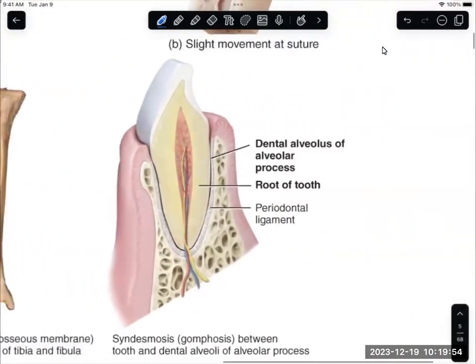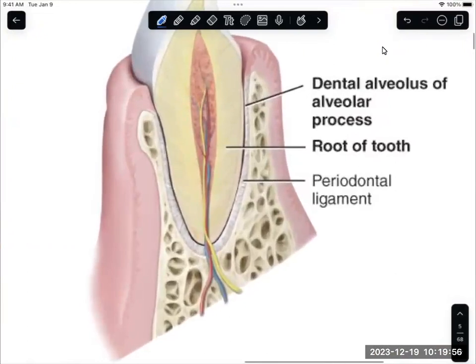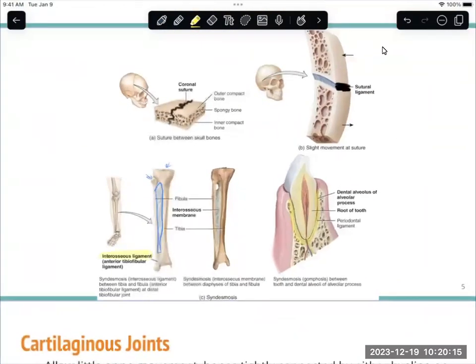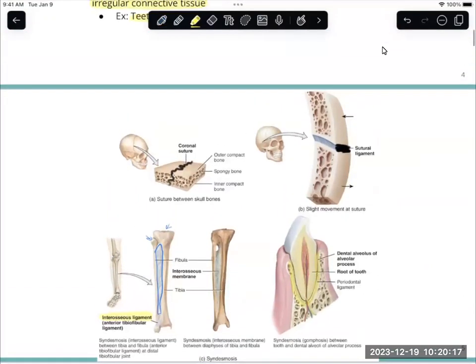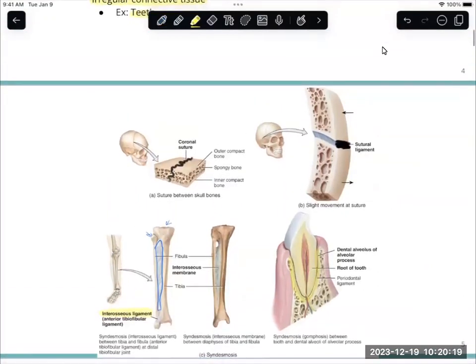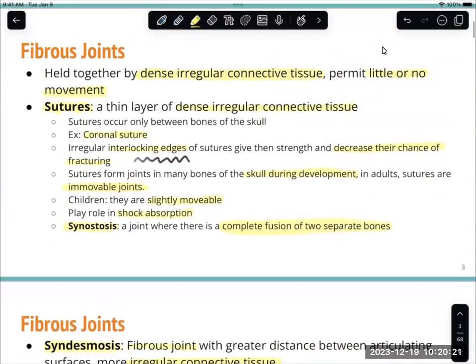And then we have this symphysis. We have this denticulate or periodontal ligament. Two names, same thing. This is a ligament that I'm kind of coloring in yellow here that is holding your teeth in place. It travels the entire length of the tooth that sits inside of that socket. So these are different types of fibrous joints.